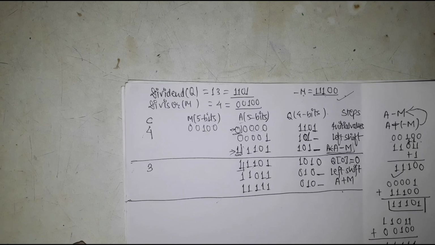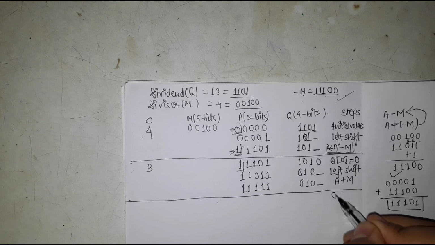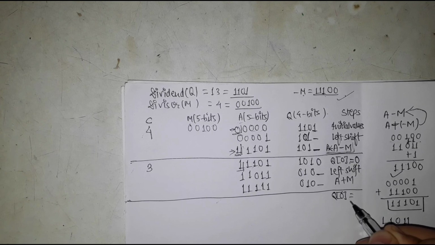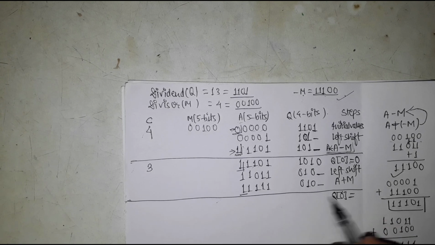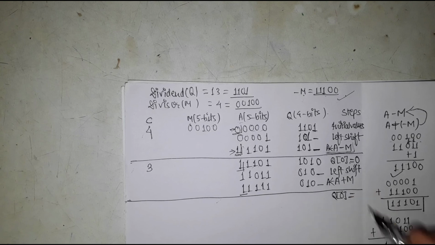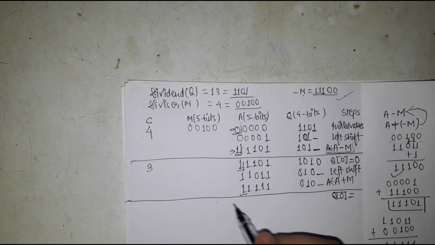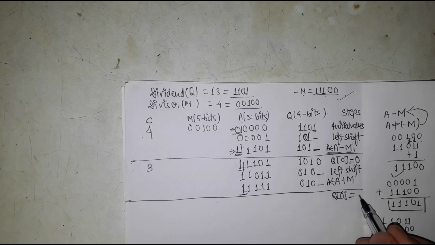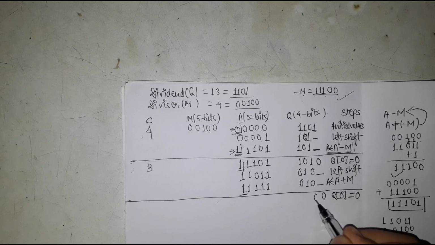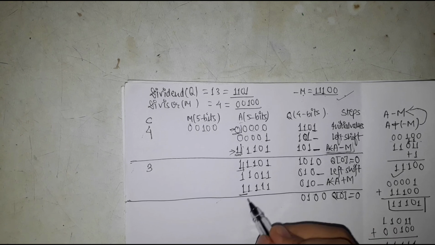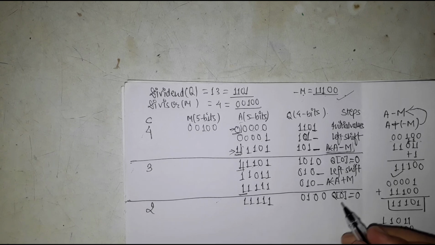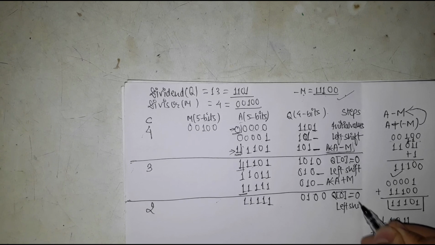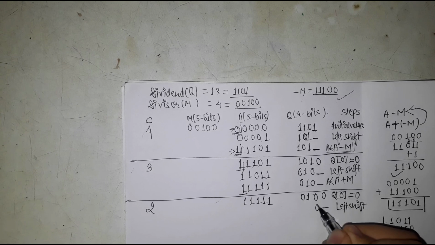The same process has to be repeated until count 0. The first thing you have to do is find the value for Q0. In order to find it, you'll have to check the step where we perform either A plus M or A minus M, the result of which is put in the container A. We have 1 here, that means the exact opposite value is here, and so here as well. So we got this, and we have to copy the same value as above over here. Now this is count 2. The immediate thing we have to do is a left shift, and we have a vacant space over here.